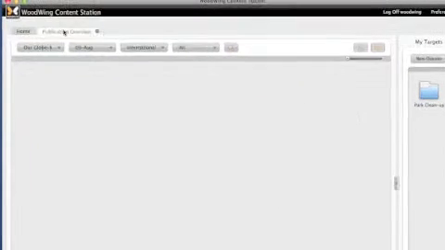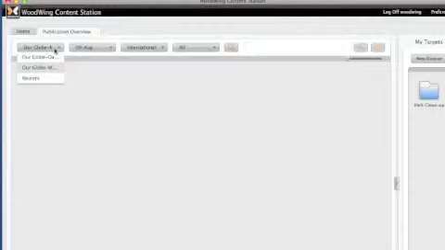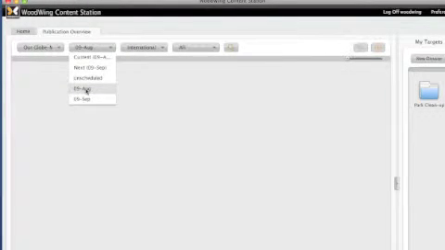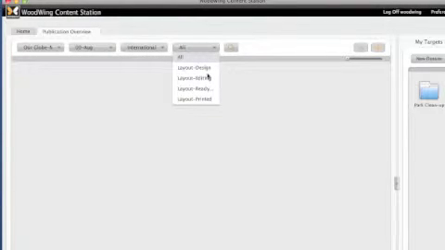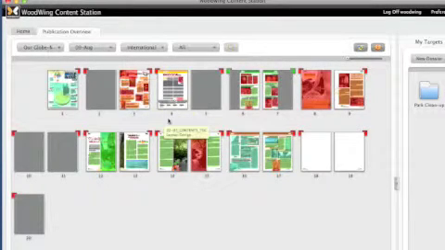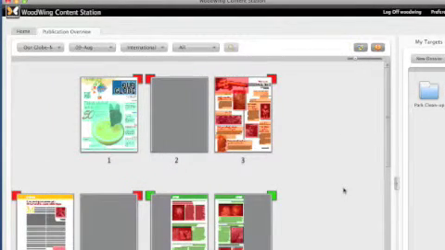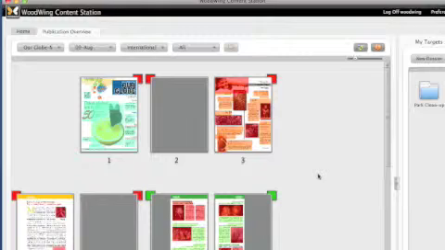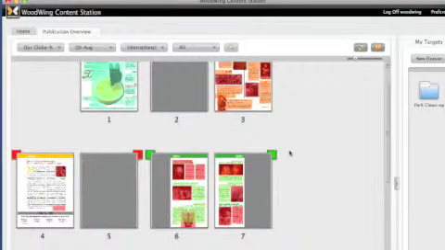If I double click, it'll open inside of its own tab, and then I can choose which brand I want to look at, and I'll select Our Globe Monthly. I can choose which issue I want to look at, and I'll just choose the '09 August issue edition, and I can even go so far as to choose which status for those particular pages I want to see. I go ahead and click on this search button here, and what pops up on my screen are previews of the different pages.